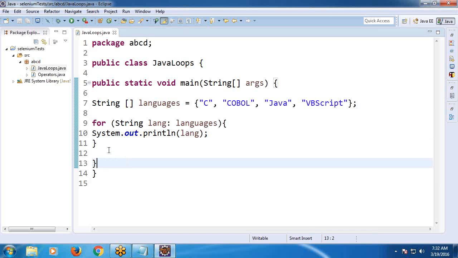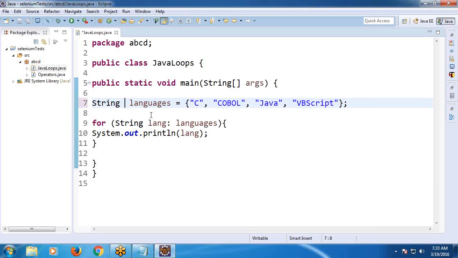You tell me the line number. It is the 7th. This is the square bracket. Instead of putting it here after string, can we put it after the language also?